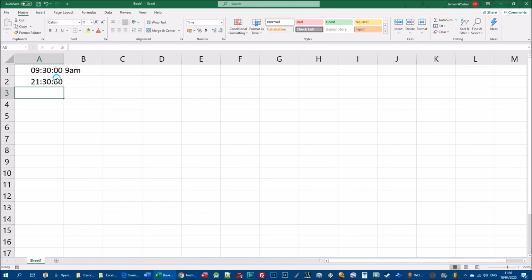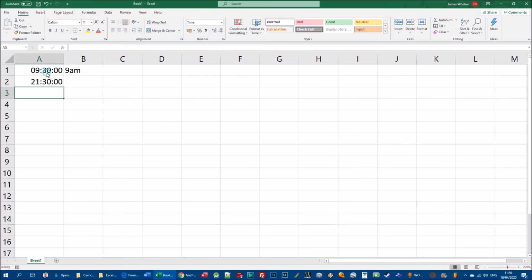which in 24-hour format is 21:30. If you're not comfortable with 24-hour format, there is actually a facility in Excel for converting from one to the other. Again, we're not going to look at that. But don't forget, you start at 12, 13 for 1, 14 for 2, and so on and so forth. So we're at 9:30, which is 21:30.